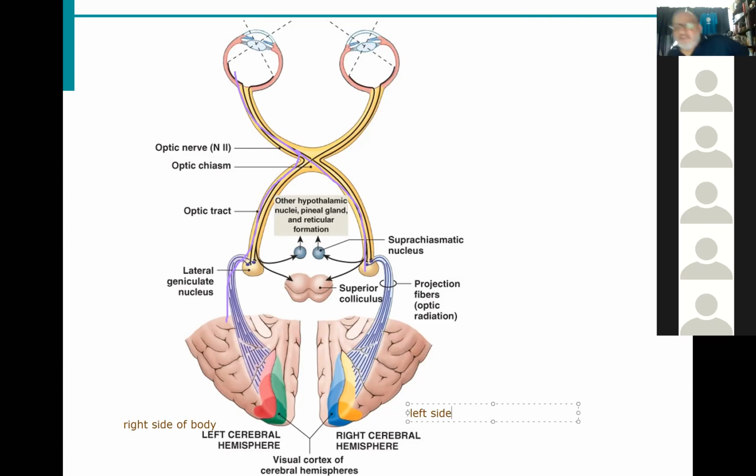So we have names for all of these bundles of axons. The bundles of axons that come out of the eyeballs, not surprisingly, are known as the optic nerves. It's our second cranial nerve. However, they come together into a single structure where some of the axons cross and some don't. That is known as the optic chiasm. From there, once we get that information crossed, all the stuff on the left travels in the right optic tract. All the stuff from the right travels on the left optic tract, and they go to the thalamus. Notice in the thalamus, specifically that lateral geniculate nucleus of the thalamus. Hey, I got to say it a fourth time. Lucky me. And then from there, it goes to our primary visual cortex.